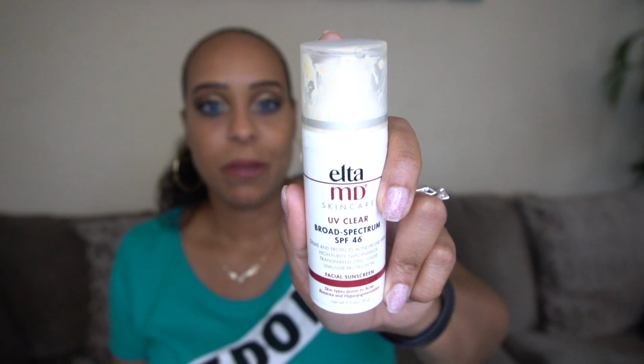Then I have this Elta MD UV Clear Broad Spectrum SPF 46. It's a facial sunscreen. And this one is for skin types prone to acne, rosacea, and hyperpigmentation. So I did like this, but I like this when I used to wear makeup, foundation, or something to color my skin because this does leave a white cast. I actually did repurchase this several times. Now that I'm not wearing actual foundation and some days I just put on a little powder, this is a little hard to cover, so I kind of stopped using it.